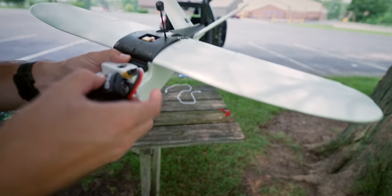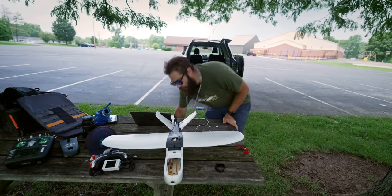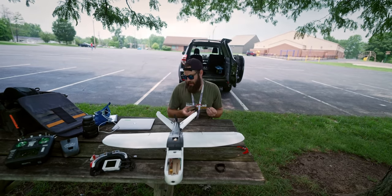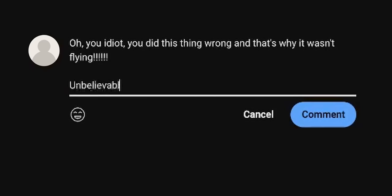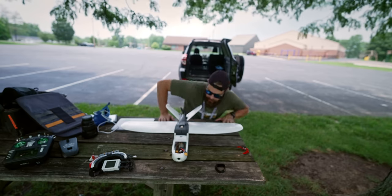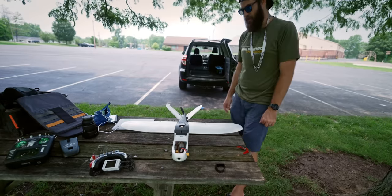Thanks to me beating the crap out of this thing, the battery strap has fully come out. Oh, planes. I can't wait to see all the comments of like, oh, you idiot, you did this thing wrong, and that's why it wasn't flying. Let's go home, find some Velcro or something and get a new FPV camera in here. See what we can do to keep this thing in the air.